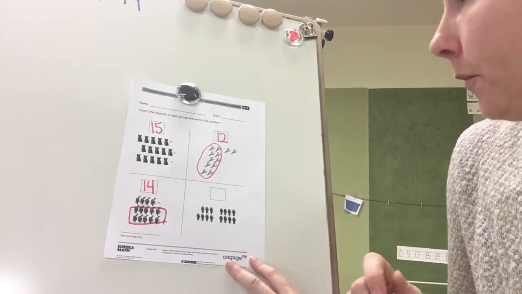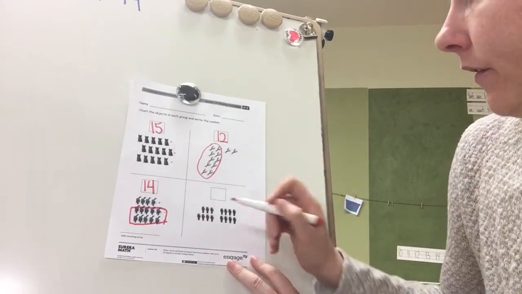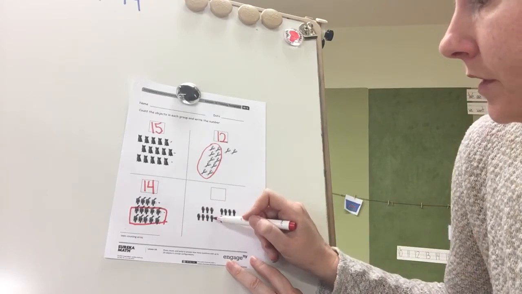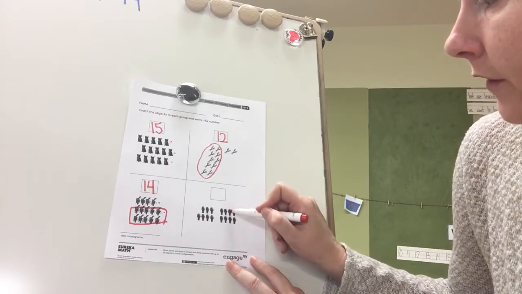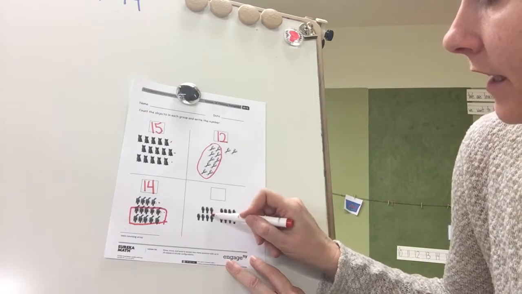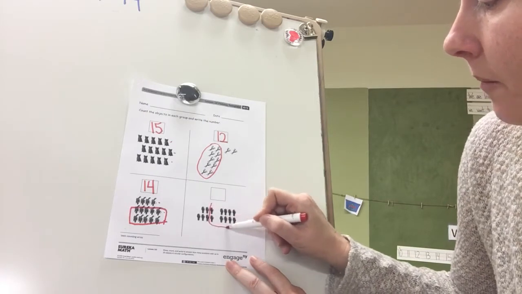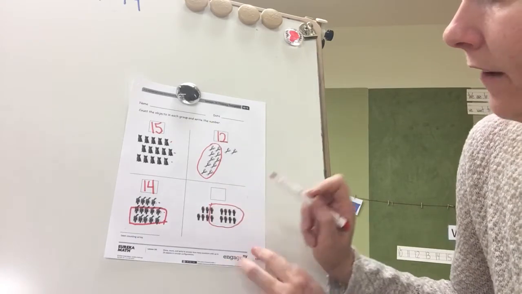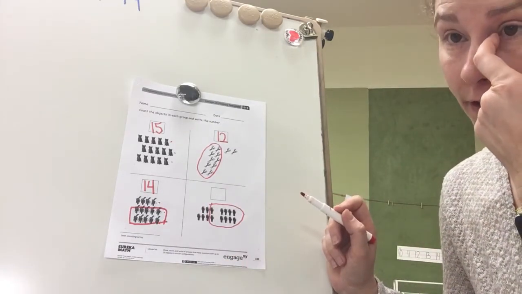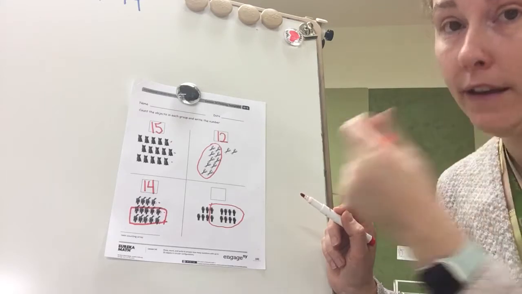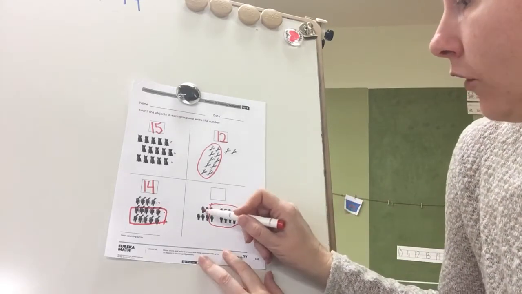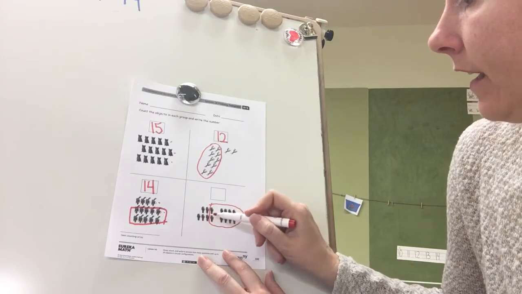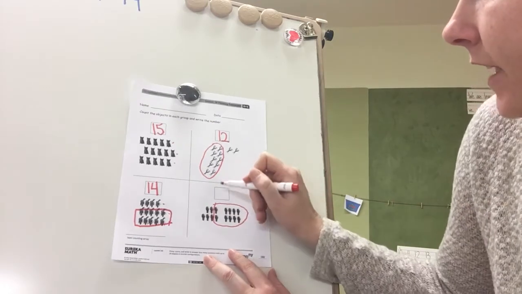So you have different ways that we've talked about how you could count this. You could count by ones. You could count by groups. Let's see, this is 1, 2, 3, 4, 5, 6, 7, 8, 9, 10. You can make this a group of 10. And then you have 1, 2, 3, 4, 5. So 10, 5 is what? 15. You could count across 1, 2, 3, 4, 5, 6, 7, 8, 9, 10, 11, 12, 13, 14, 15.